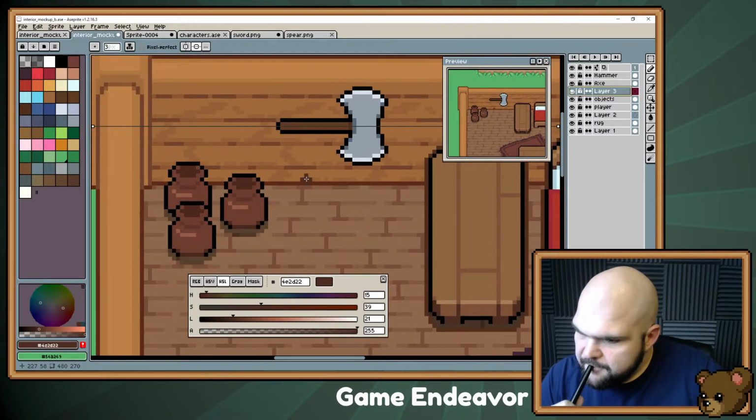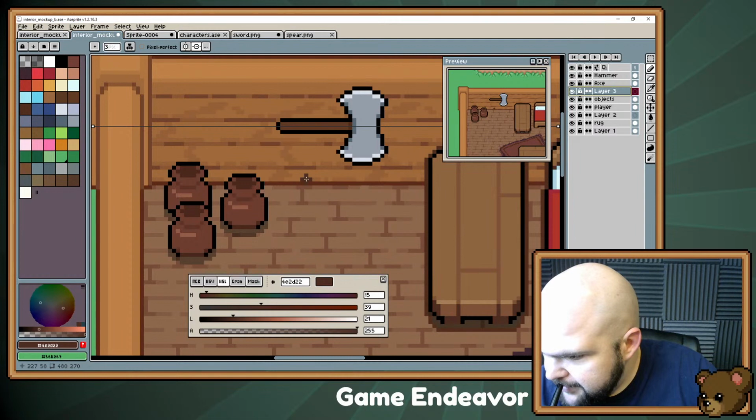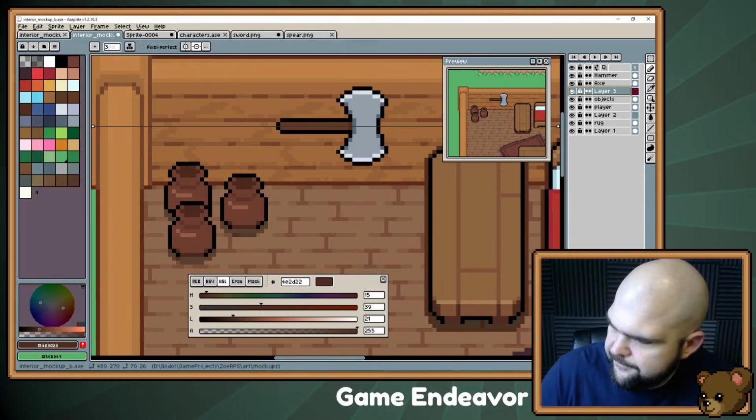Okay. Make an ability of the spear so that you can throw it and later pick it up. Animation: the spear moves through the sky and falls to the ground. I'm gonna have a throw spear thing.